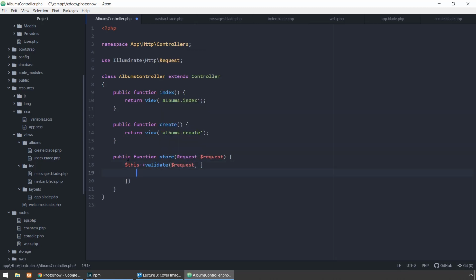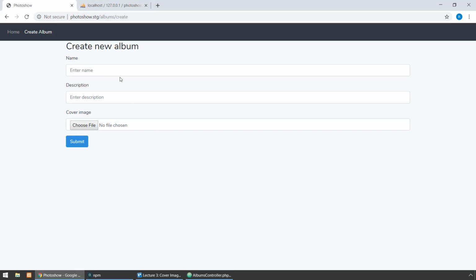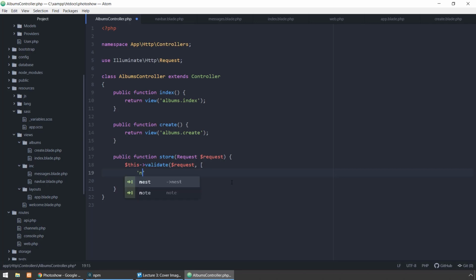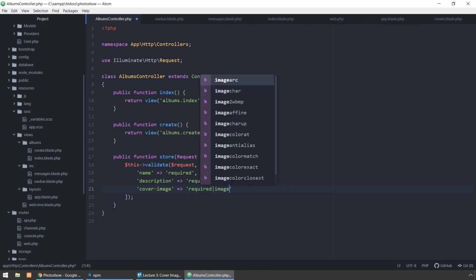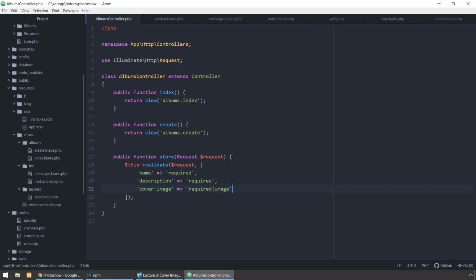So this is going to be, let's say, name, which is going to be required. Then we have a description, which is required too. And finally you have our cover image, which is required as well, and is going to be an image. So Laravel provides you this kind of validation.